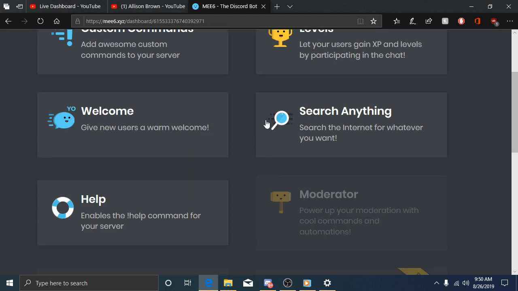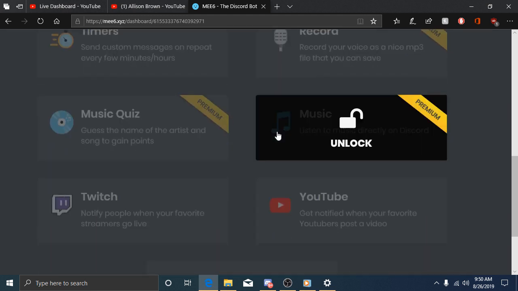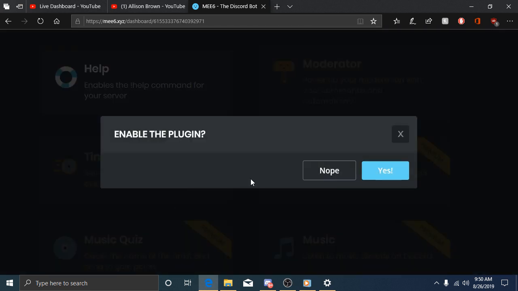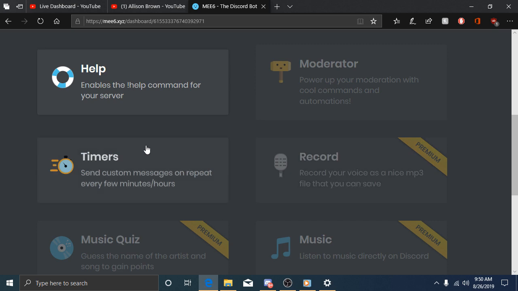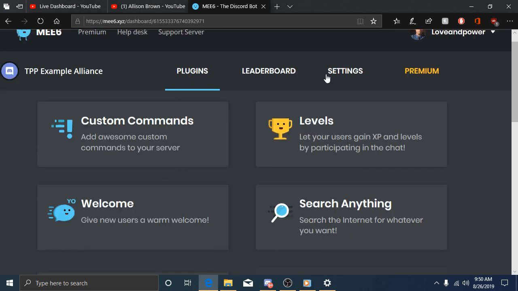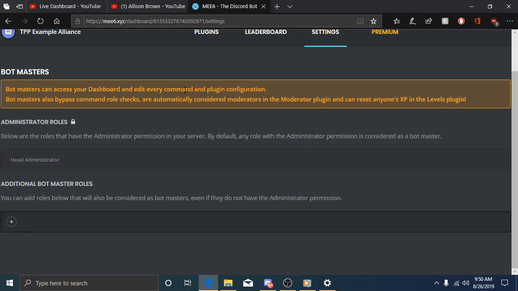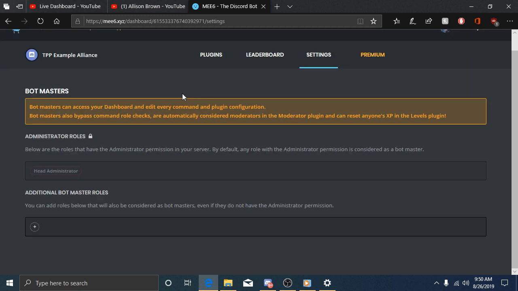So what this does is, moderator. Let me find it. Settings. Yeah, yikes. Gotta log out. I've got administrator roles, so below other roles, that administrator permission in your server. By default, any role with this administrator permission is considered a bot master.